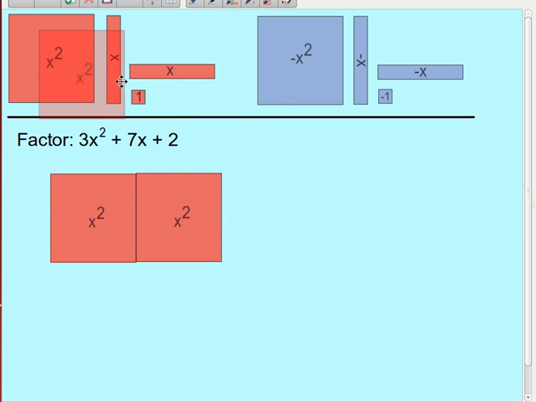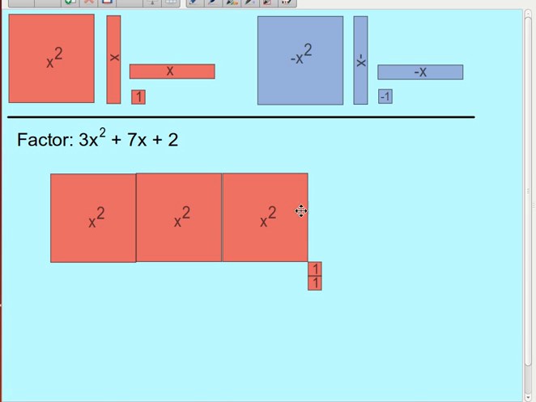Now, fortunately, I chose 3x squared. There's really only one way I could lay out 3x squared. I guess I could have done it vertically as well. And then plus 7x. Now, this is where we have decisions to make. If you're going to be using tiles to factor, I really recommend you do your quadratic term, your x squared terms first, and they go in the top left-hand corner. And then you take your constant terms, and they go in the bottom right. And when you think of it that way, there's only two ways that I could lay out these constant terms.